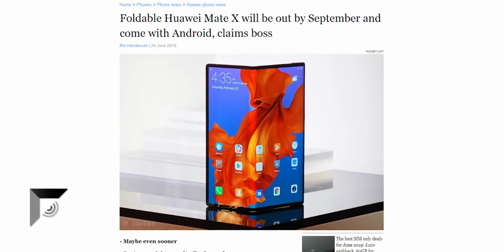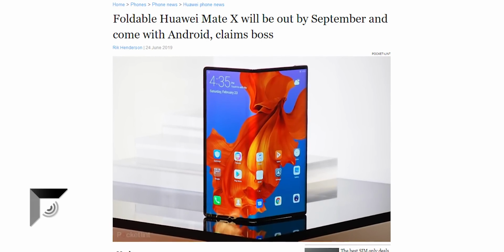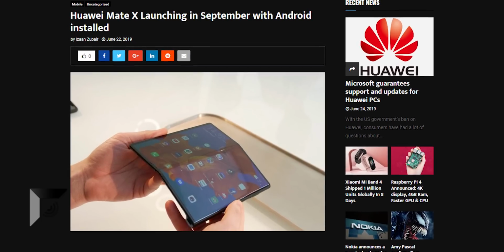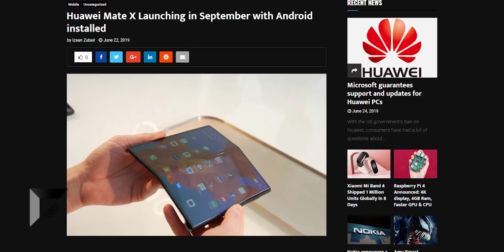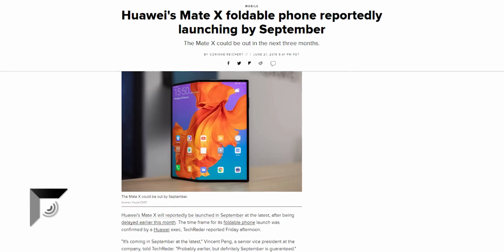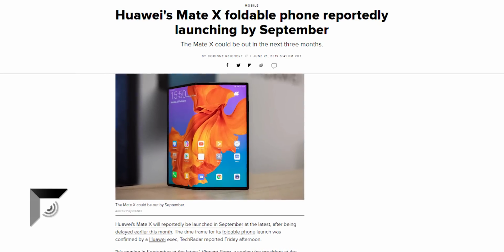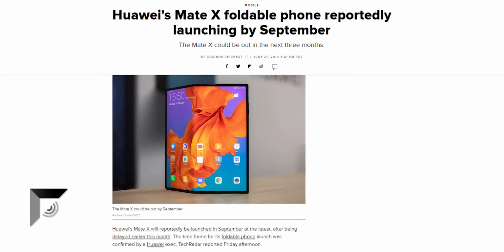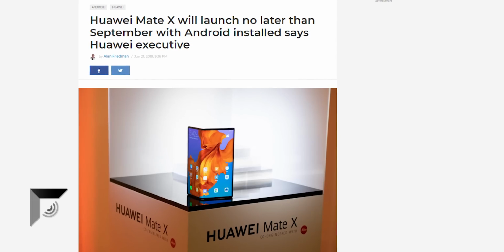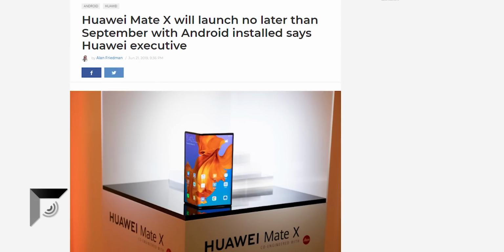Now, this is interesting, obviously, because if the US and China don't reach some sort of trade deal, some sort of negotiation that will work out in everybody's favor, then by mid-August, Huawei won't be able to ship new devices with Android on it. And I don't know if you know this, but September comes after August. So September, when they're launching the Mate 10, Mate X, whatever. That's after August. That's how math works, how calendars work. I'm assuming this is all because the Mate X was sort of finalized before this whole thing happened. That's why it's going to be okay to launch. Could be wrong though.